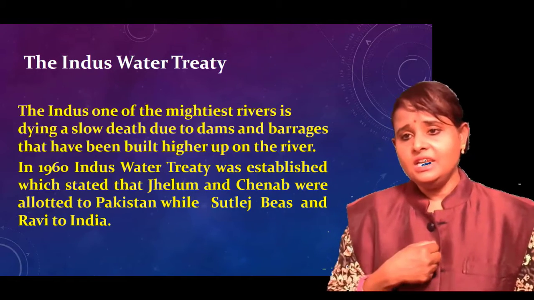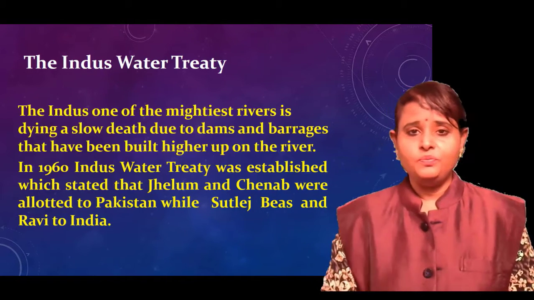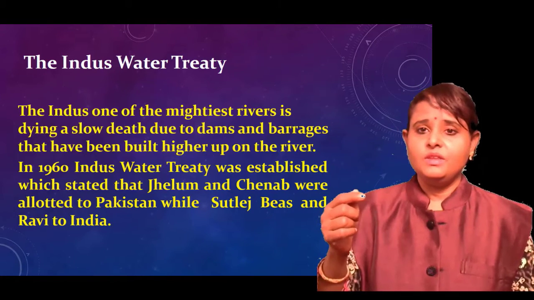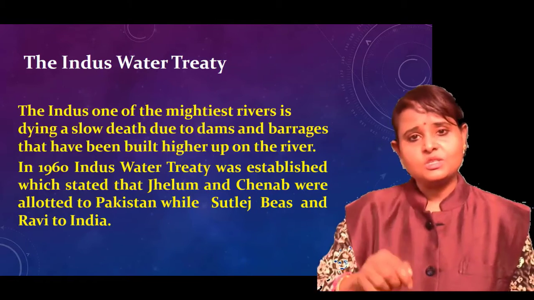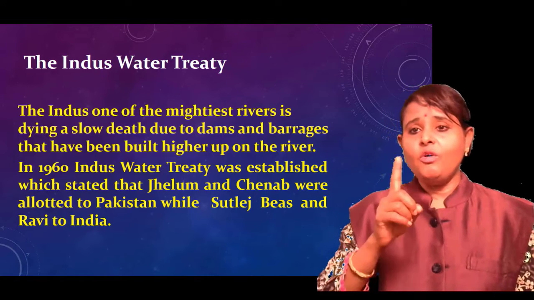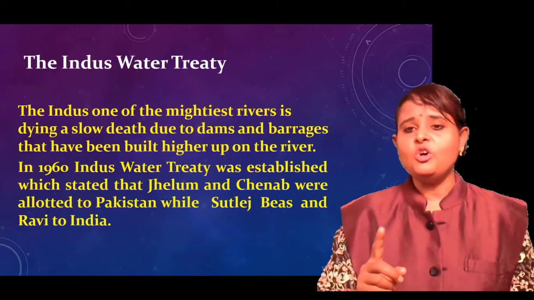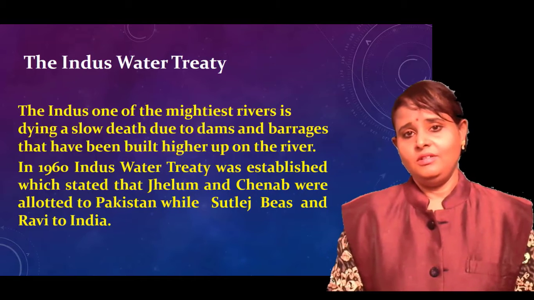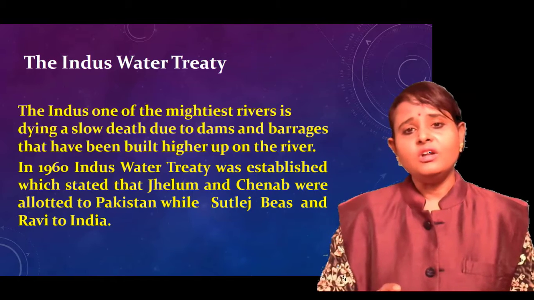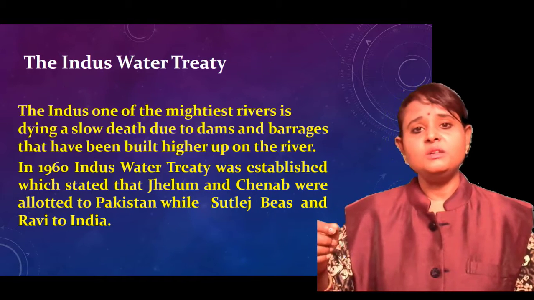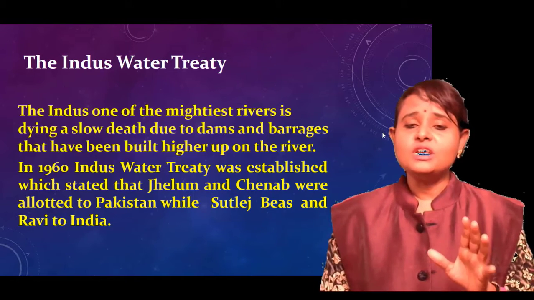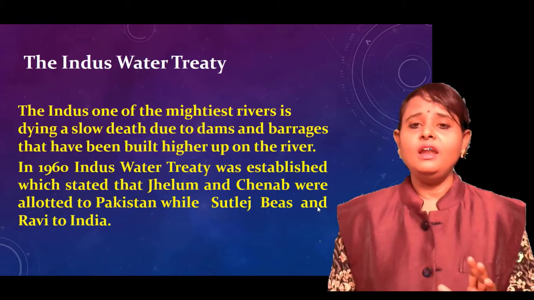But our country, India, is a riparian state. I told you. What is the meaning of riparian? Which is present on the bank edge. So it has the right to utilize all the water resources. But there is one objection. The flow of water, the quality of the water should not be affected. Due to excess construction, the quality of the water is disrupted, which is not accepted by the other country, that is Pakistan. Right? That's why the dispute started between these two countries, India and Pakistan.